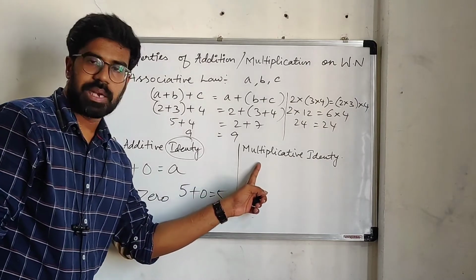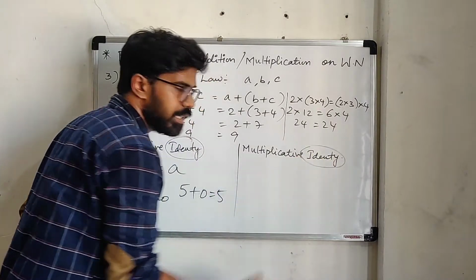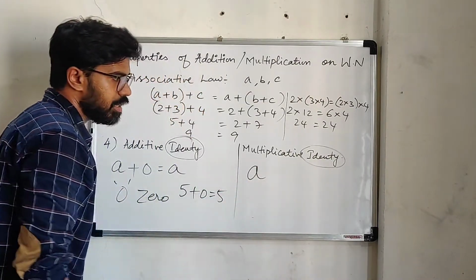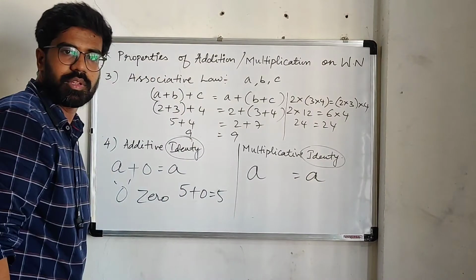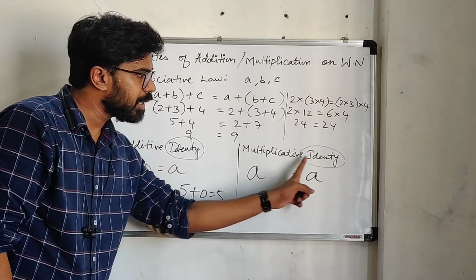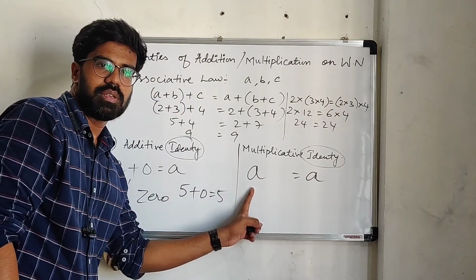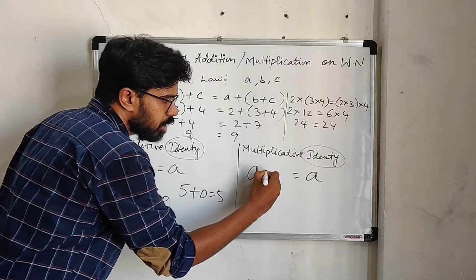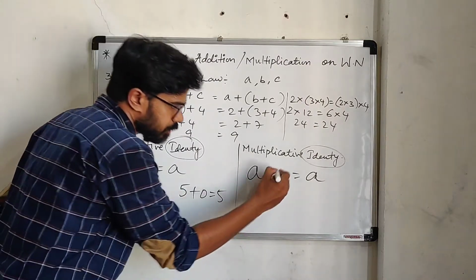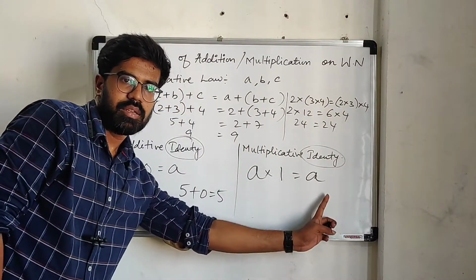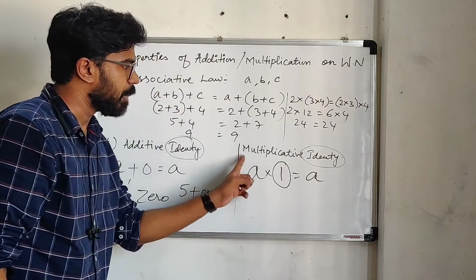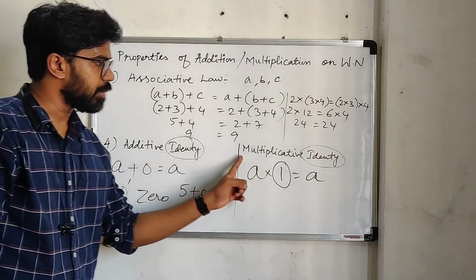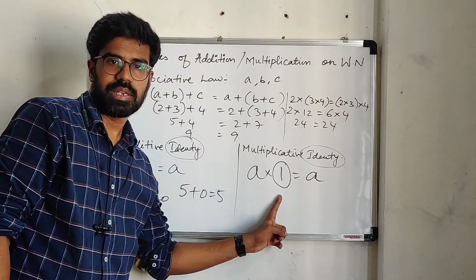Now same thing in case of multiplicative identity. Identity comes from the word identical. So what you will do in case of multiplication? Now say I am having the similar whole number A and I need to get A. So with what will be my multiplicative identity for this given whole number? How will I get A? Should I add plus 0? But we can't add plus because this is multiplication. So multiply by what gives me A again? 1. A ones are A. So 1 is going to be my multiplicative identity. So additive identity of whole number is 0 and multiplicative identity of whole number is 1. Keep that in mind.